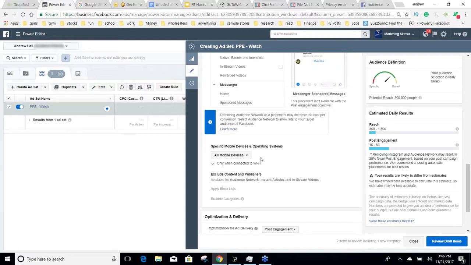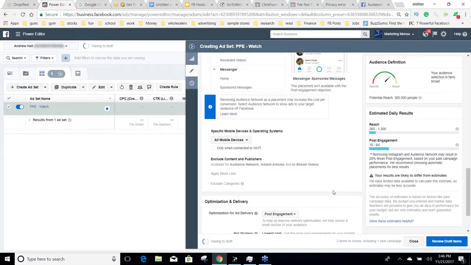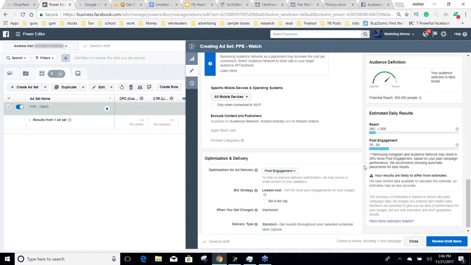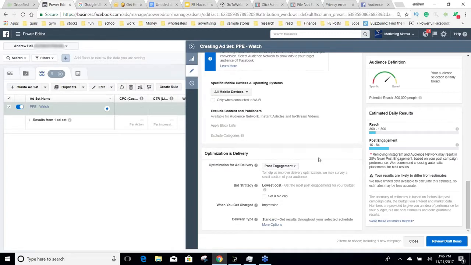And this is what that does, is that it automatically plays your video on somebody's Facebook. I think there might be a setting that some users can turn it off, but typically people are going to have that turned on. And you can even do exclude categories and block lists. There's so many different things that you can do. But again, I just want to show you the 80% of what will make you your money, and the other 20% we can go over on another day. So right here, optimization for ad delivery.